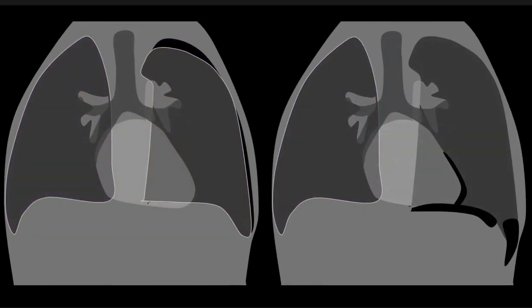All right, as a review, we've got our supine and our upright study here, cartooned in grayscale. On the supine study, we can see air creating that deep sulcus appearance, maybe a sharp diaphragm or a sharp border of the heart. The dark part is going to be at the base of the lung on the supine. On the upright, the dark part is going to be at the apex because the air is rising.